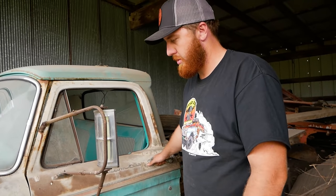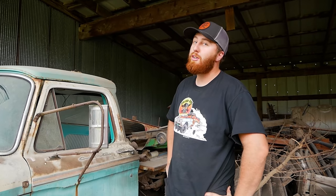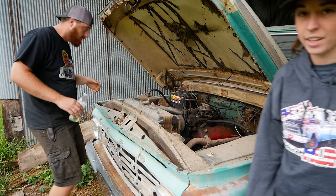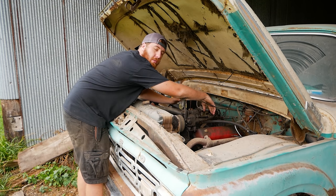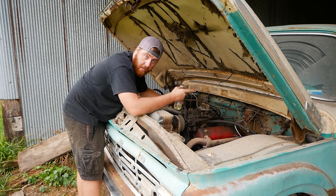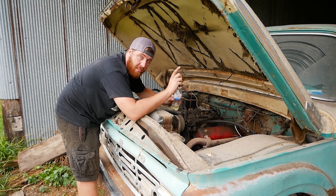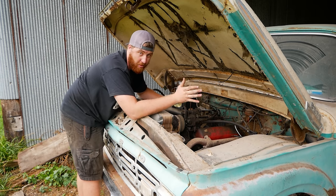I'm gonna run the fuel can and if you want to run the key we'll see if we can get this thing to fire off. It sat for like an hour and a half and cooled down. Now it's cold so I have a sweatshirt on — and don't forget guys, we do have sweatshirts for sale. Also for those of you overseas who keep emailing us every week, we are finally looking to move our shipping department out of house and there might be potential for international shipping. So just hang on, we're working on it. Hit it.